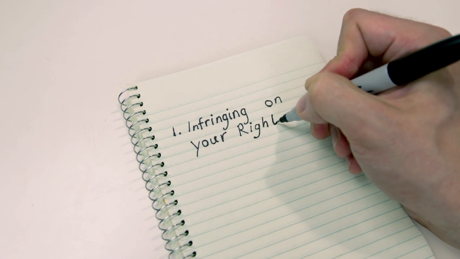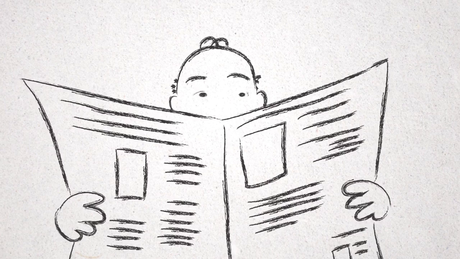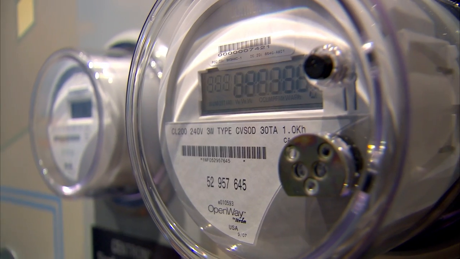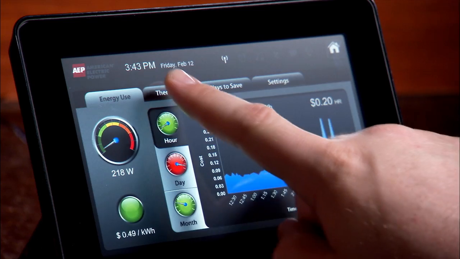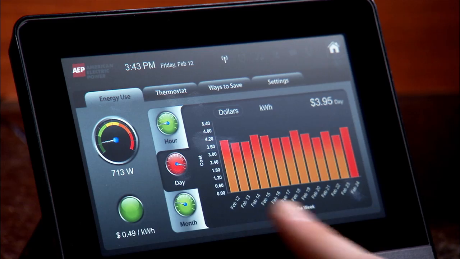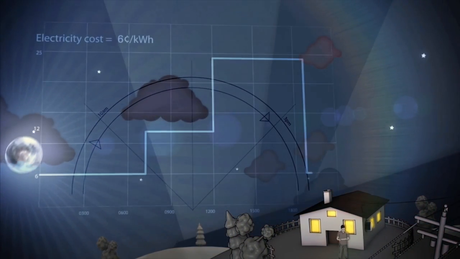A lot of noise has been made about smart meters monitoring the individual actions that take place on the inside of your home. The only problem with that is that smart meters only know how much power you're using, not specifically how you're using that power. And most of the time, the meter is idle. Your power company has kept your data private for decades, and none of that's changing.